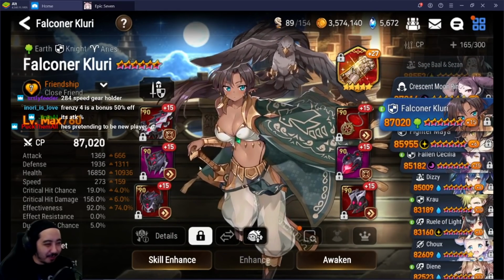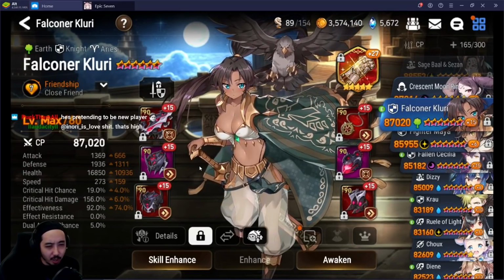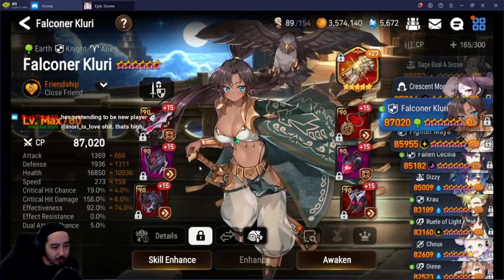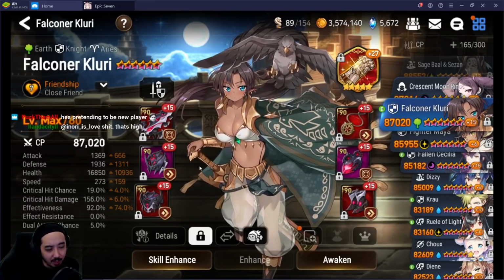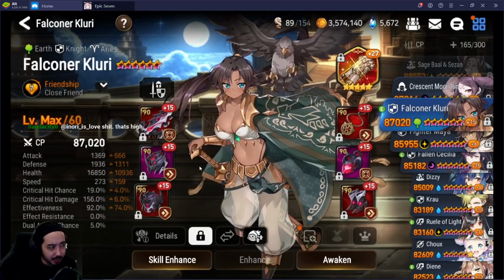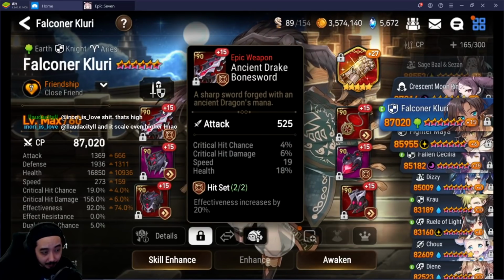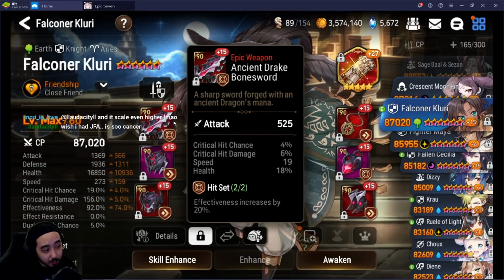Flurry, chat. JFA. I've seen JFA come back a lot. A lot of players were trying like Monarch, Elbrus, different things. JFA is one I see a lot now. Flurry's so versatile, you can run pretty much anything on her. But I have seen this as the artifact of preference. So 273 speed, bulky, 92 effectiveness.